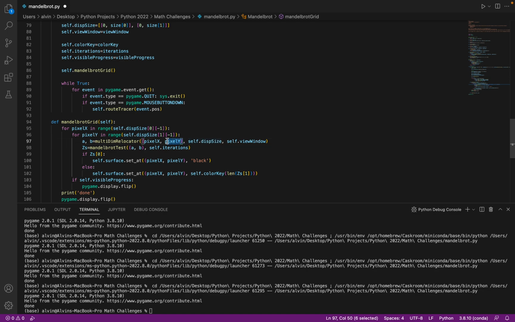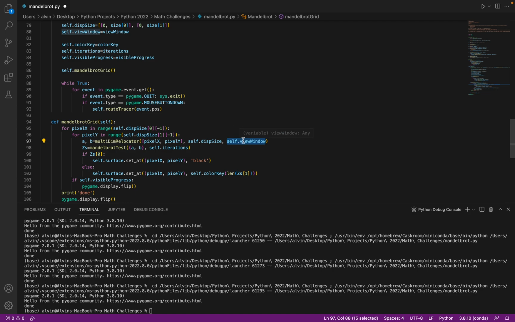And currently the points are in the form of the pixels, and so the first thing, the old window, is going to be the window of the pixels, and then the new window, the one we want it to be, is going to be in terms of the actual corresponding numbers.